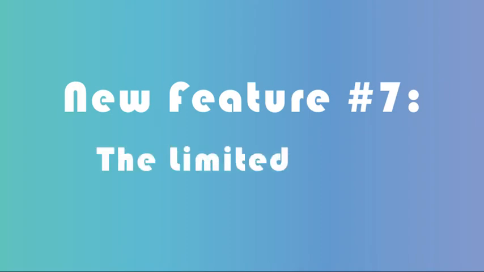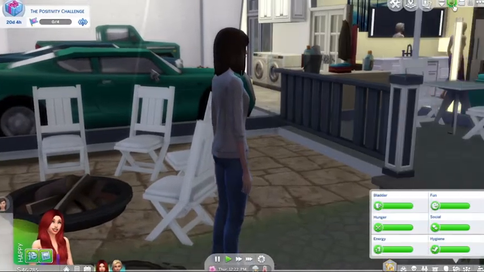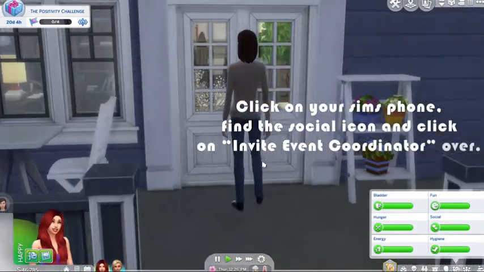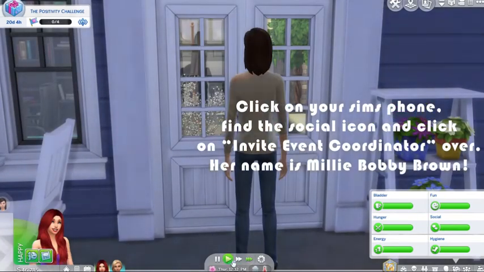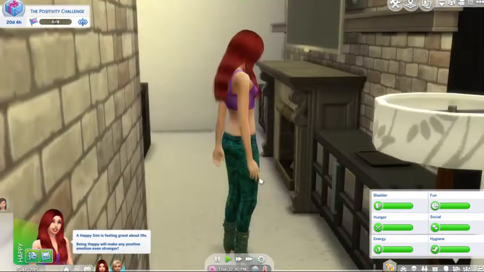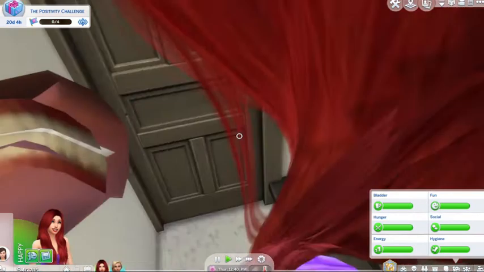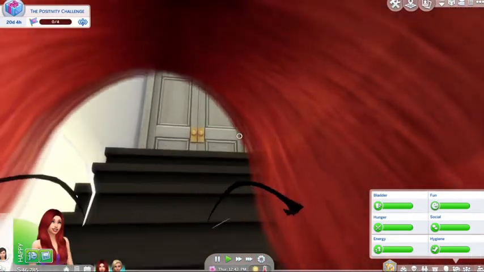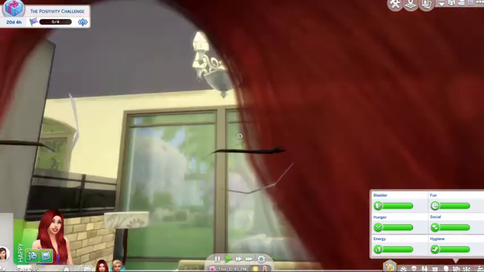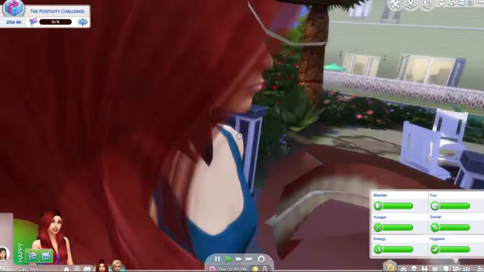Alright, and feature number 7 I'm covering is the limited time positivity challenge that all Sims players can do and partake in. Basically, you want to call the event coordinator named Millie Bobby Brown over to your house so you guys can meet and discuss the challenge. There are 2 different interactions that you can do. I think there's one called learn more about positivity challenge, and the second one is issue the positivity challenge.